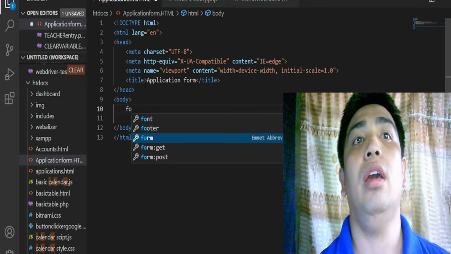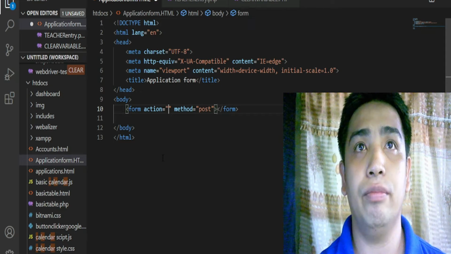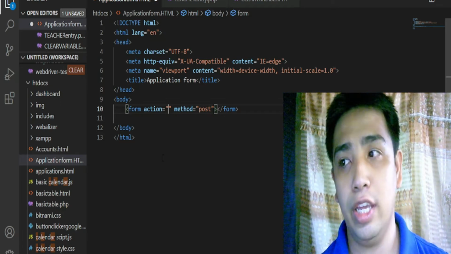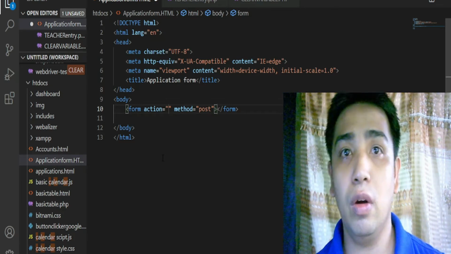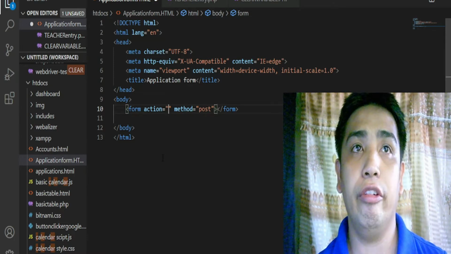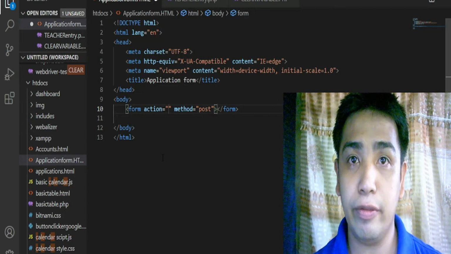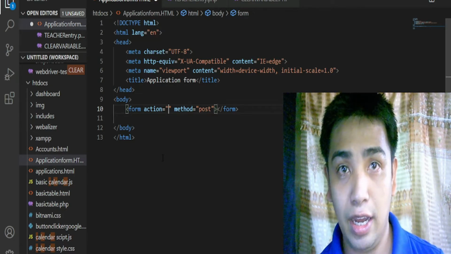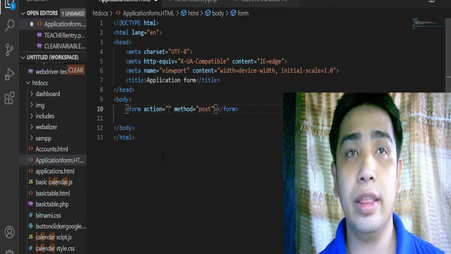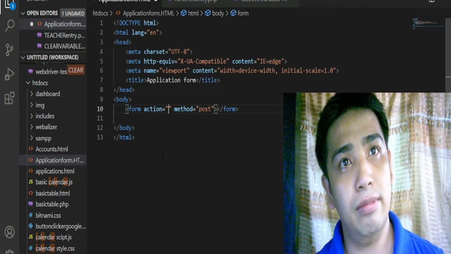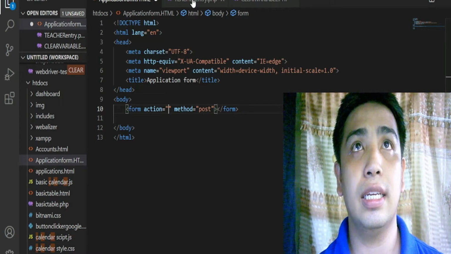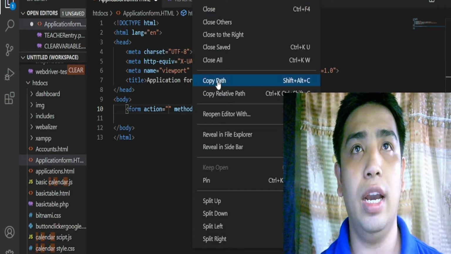Alright, so form, and we are going to use the post method, and then we are going to send it into a PHP, wherein this PHP will actually do the processing of the data that we are going to encode inside this form, and then that PHP will pass it to the database. So we will actually send the information about this into the PHP document, which is called as this one.